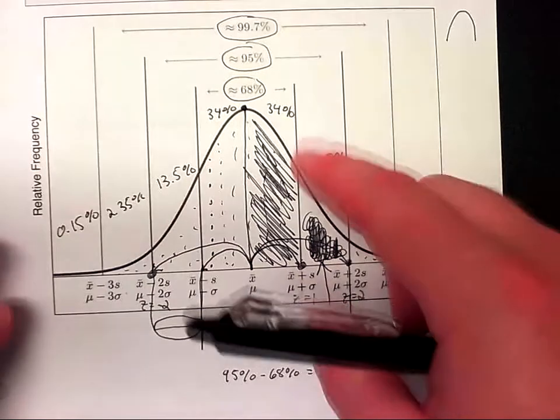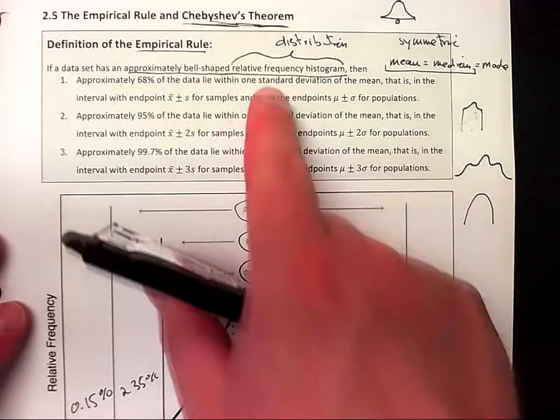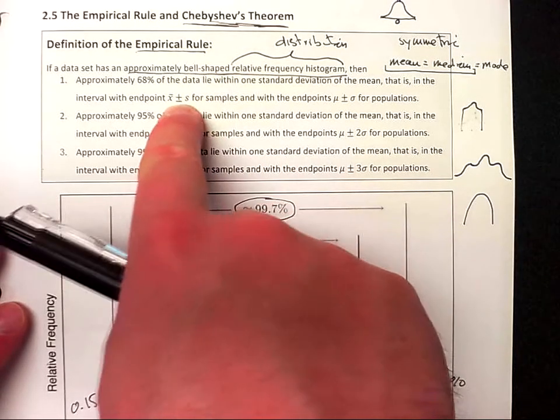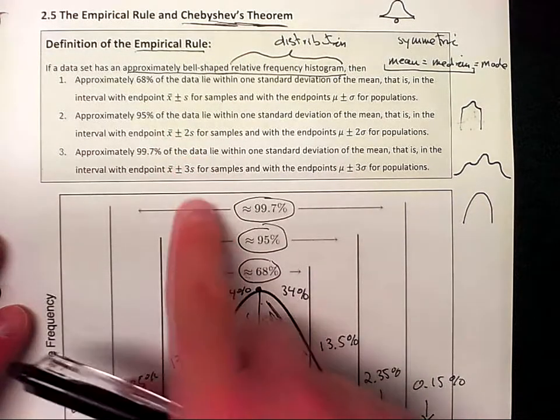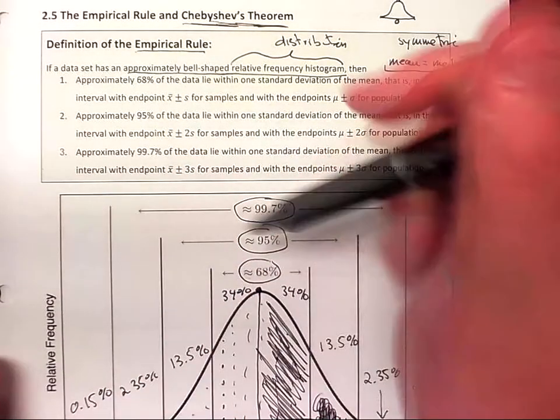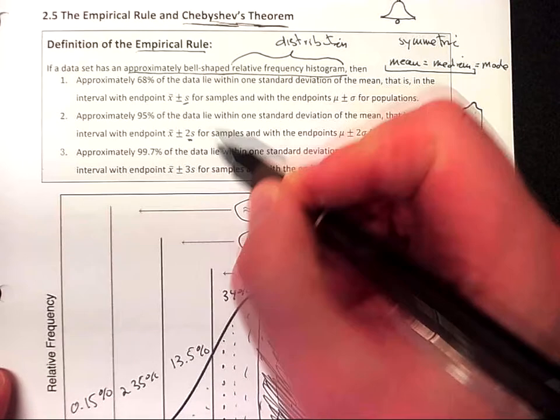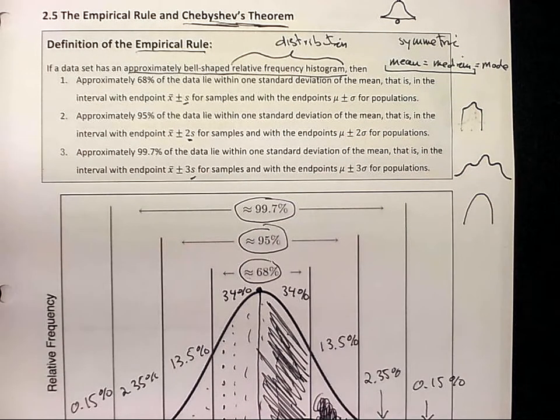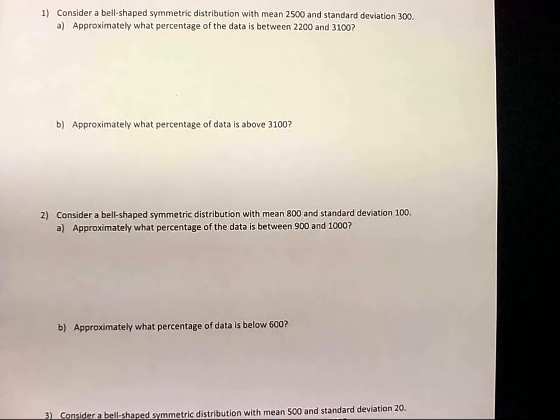So even though the empirical rule, at least the way that your textbook words it, doesn't specifically address z values, remember that whatever number of standard deviations you're going both above and below the mean, that's the same thing as saying you're going z values above and below the mean as well. Right? Everybody good with that? All right. Let's go on to... I knew you guys were going to make that connection. I just wanted to say it explicitly before we get on to these.